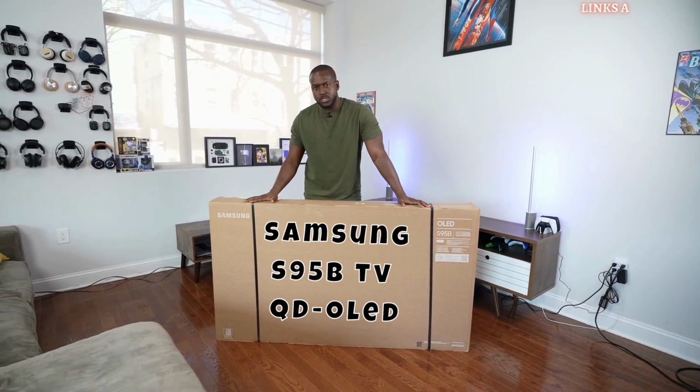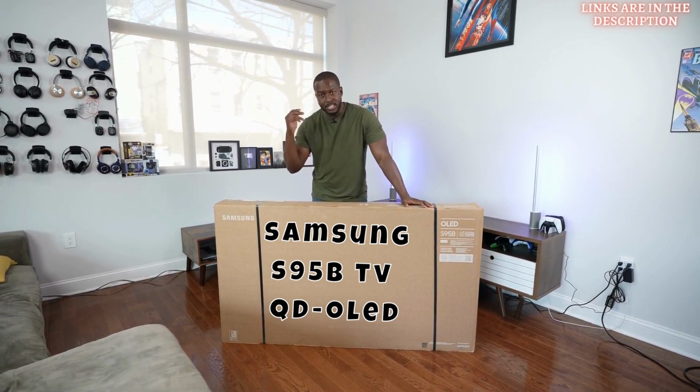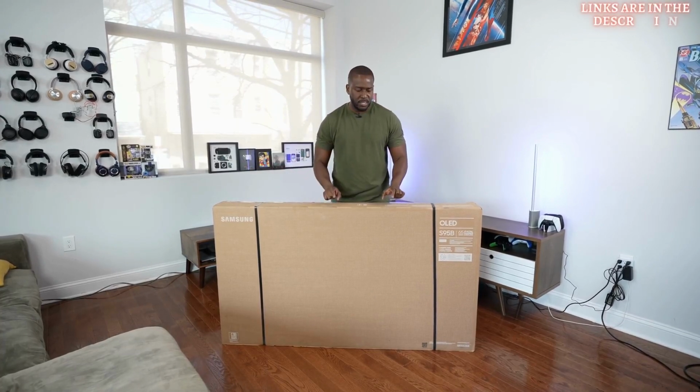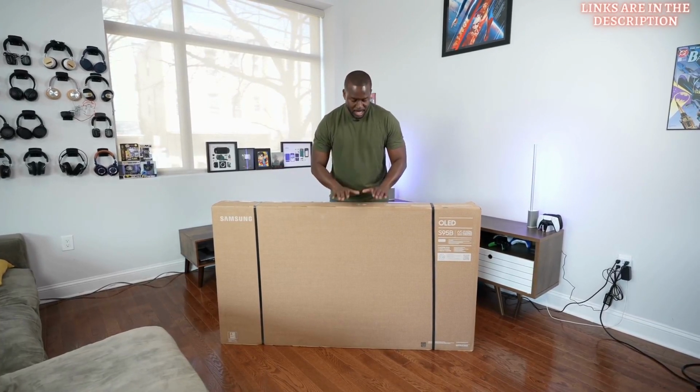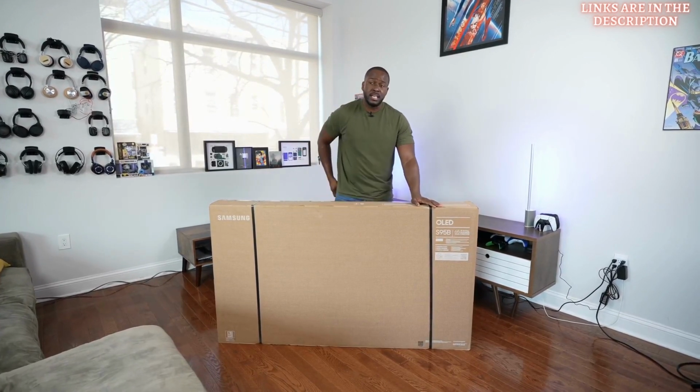The Samsung S95B OLED, and here it is in the flesh. And this is probably the first unboxing for this TV, so let's get into it. This comes in eco-friendly packaging, which Samsung has adopted this year.